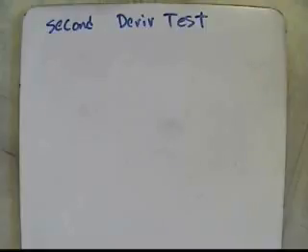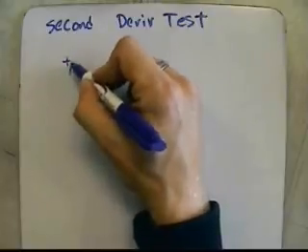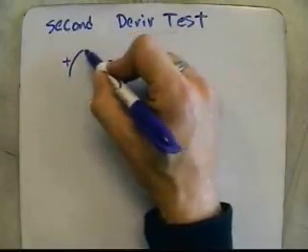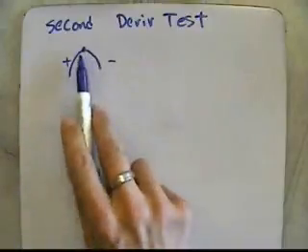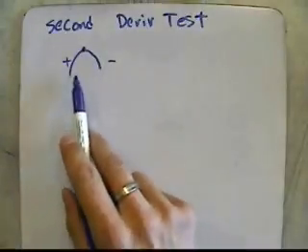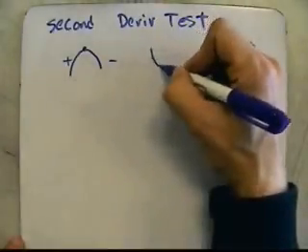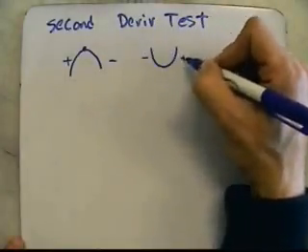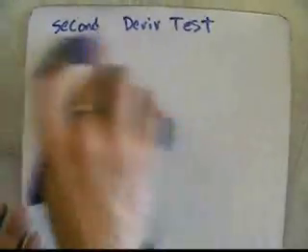Second derivative test. Now remember the first derivative test? What was the first derivative test? If it was increasing and then it switched over to decreasing, and that c value right there, the slope was 0, that was a relative maximum. And if it did the same thing, going negative right here, switched over to positive, we'd have a relative minimum. You guys were all feeling pretty good about that? That was the first derivative test.